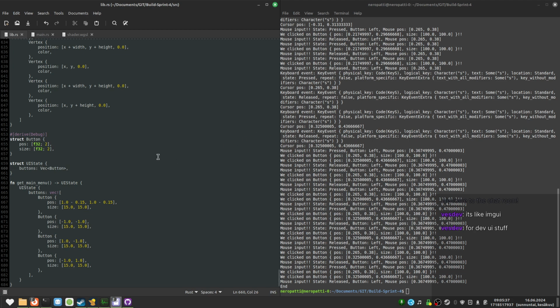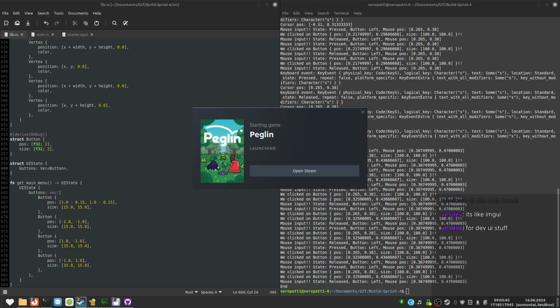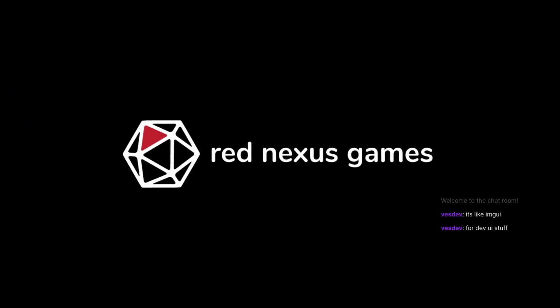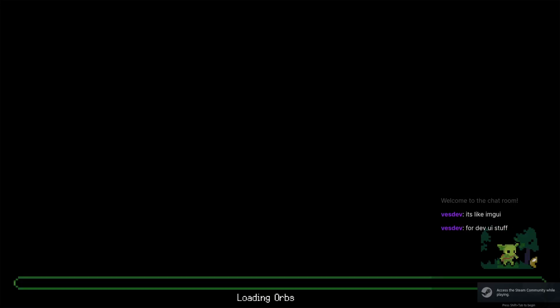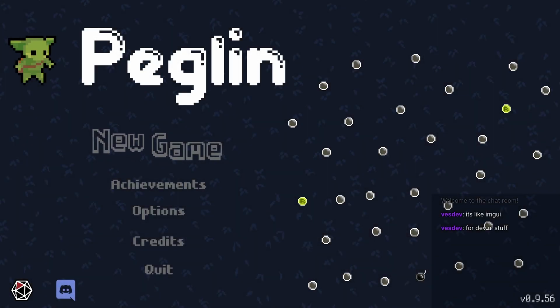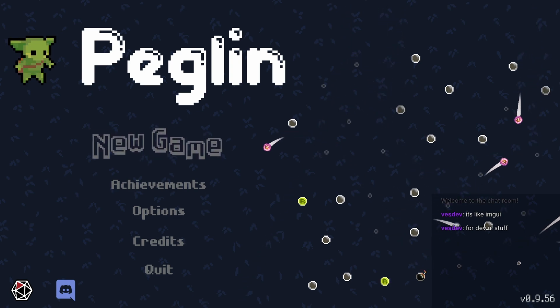I don't know if you can tell from the tone that I'm going in, but it's time for Peglin. It is time for Peglin once again. Let me just check something real fast. I do need to change the category. Post game dev gaming. Change from software and game dev to Peglin. There we go.